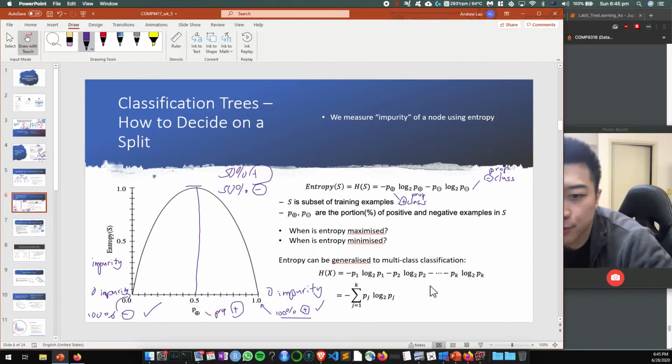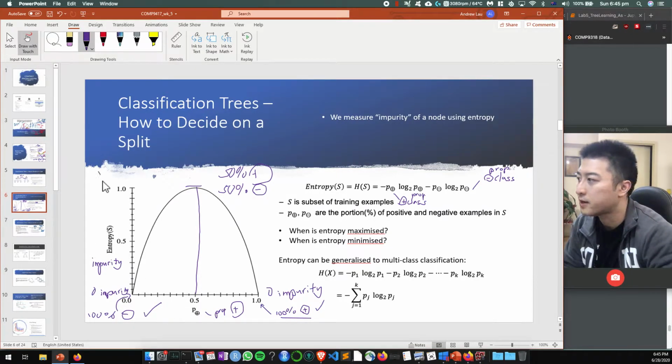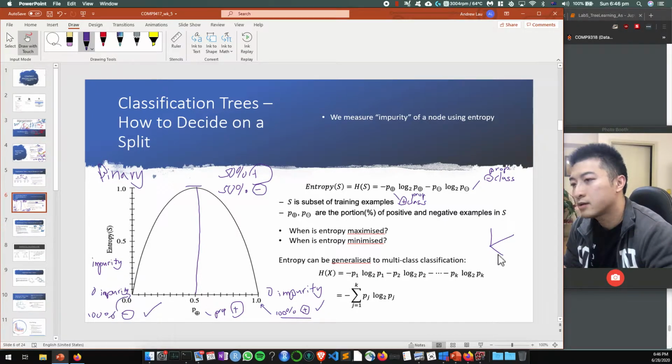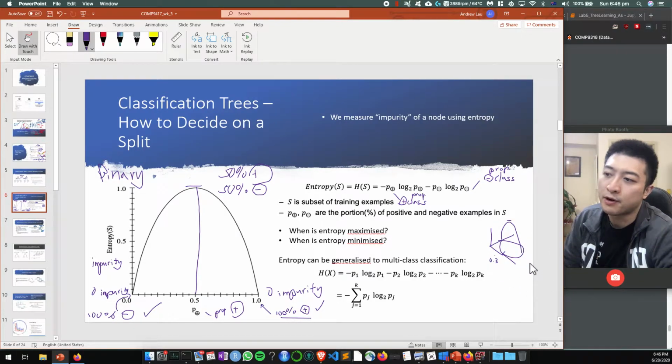Now, of course, you can also generalize this to many dimensions, right? This is 2 classes, binary classification here. But yeah, you can generalize it to however many classes you want. And say if it was 3 classes, I'd say it'll be maximized when they're all at, I don't know, 0.3 repeater, right? And you have some sort of peak, and maybe this is proportion class 1, proportion class 2, something like that, something like a bowl, I think.